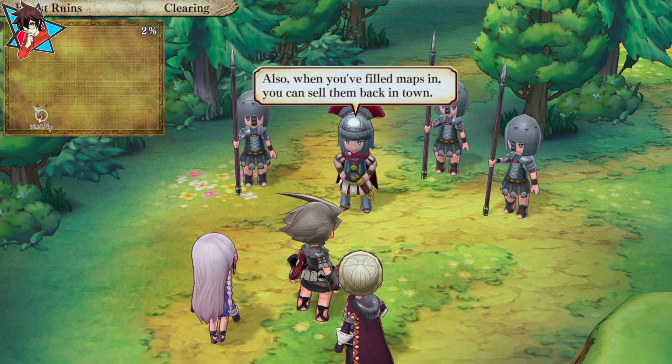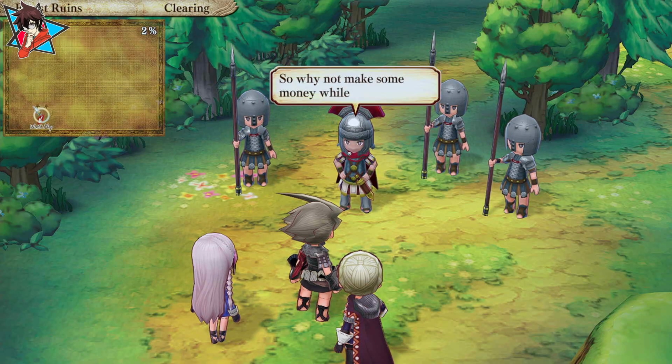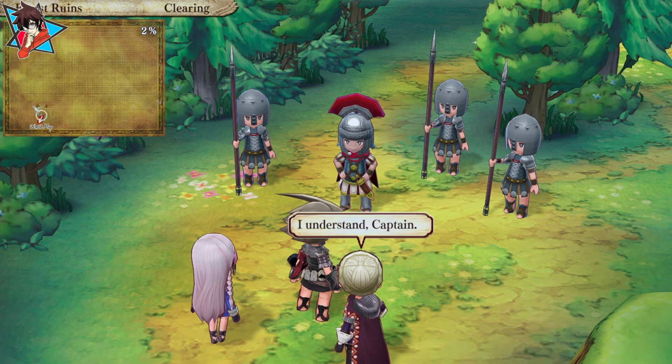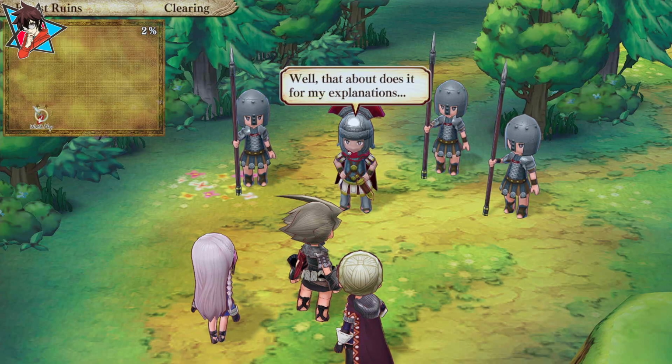And also, when you fill maps in, you can sell them back in town. Sadly, due to the monster population, most of this island remains uncharted territory. So why not make some money while you help out? Of course, our shopkeepers pay higher for more detailed maps, so try to fill them out first. So yeah, you can sell the maps that you uncover, but you should sell them once you have completed all the sections of the area that you're making a map for.